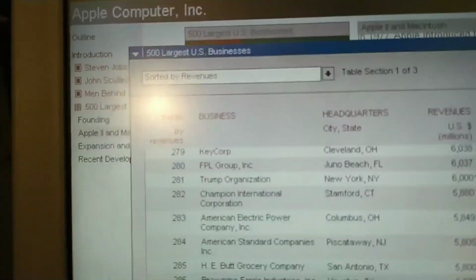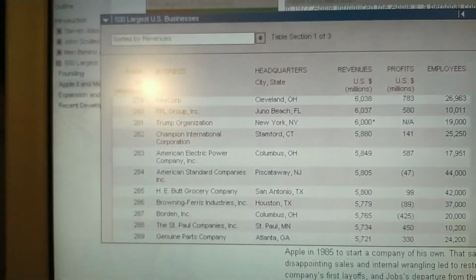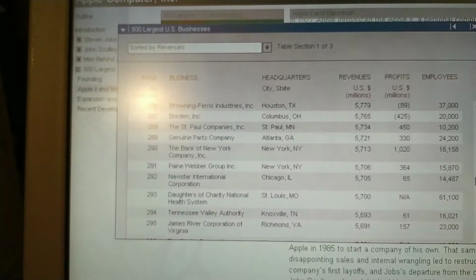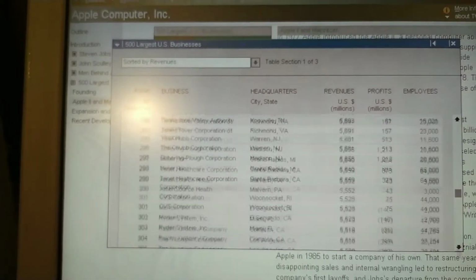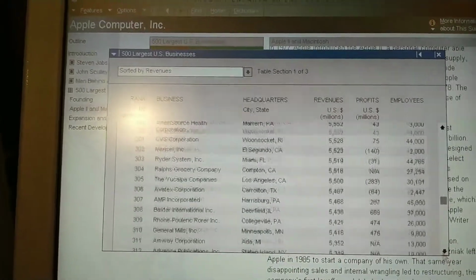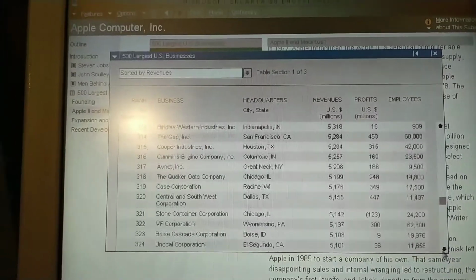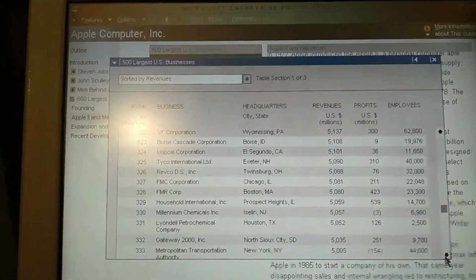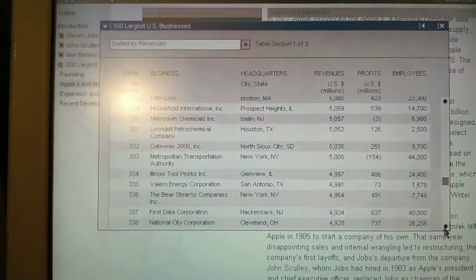Oh yeah, Trump Organization. I didn't know there was a company called that. Yeah, Gateway 2000. I don't think they exist.